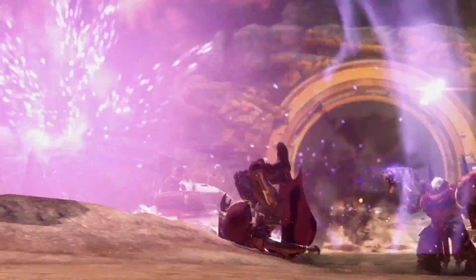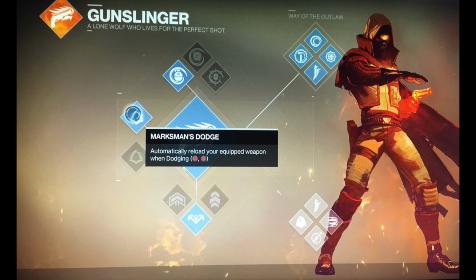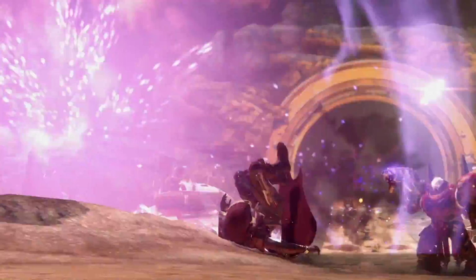Here I wanted to pause to show off the new concept of the class abilities. We learned from those who got a chance to play the game that this is something that exists for every class. In fact, thanks to some pictures that were taken during the event, we can see that this ability belongs to the Gunslinger, and it's called the Marksman Dodge. In fact, there seems to be two different versions of this. In this picture, we can only see that there is one version active right now, which will also reload your equipped weapon while dodging. It looks like they managed to maintain one of the best parts of the Night Stalker subclass, and it should behave quite similarly.